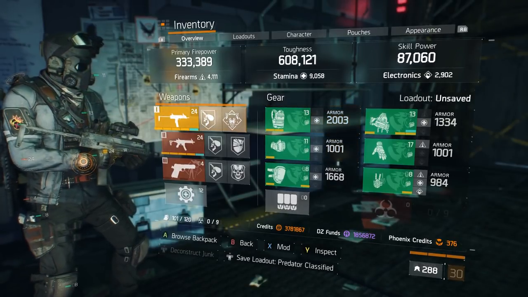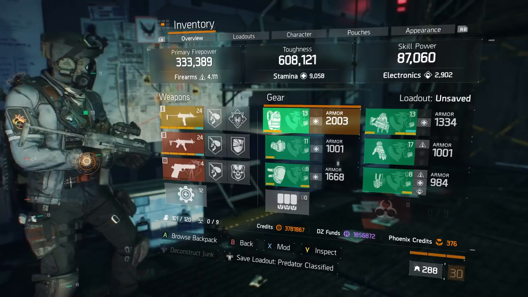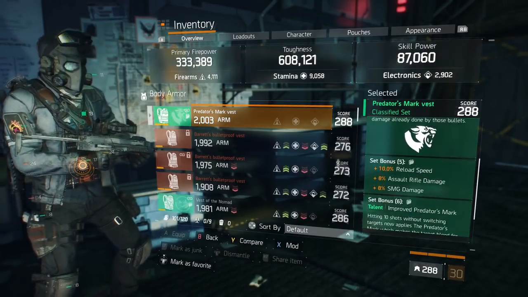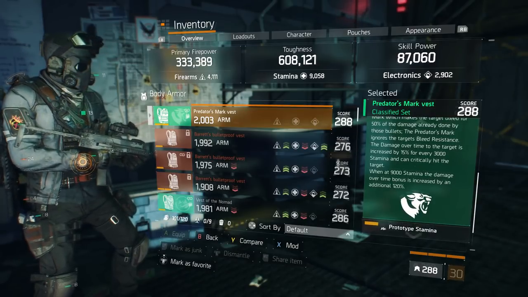First of all, I'm running 4,000 firearms, 9,000 stamina, 2,000 electronics. The 9,000 stamina is really important with this build, so you can get that tankiness and get the perk from this, which is when you have 9,000 stamina, the overtime bonus is increased by 120%, and that's very important.